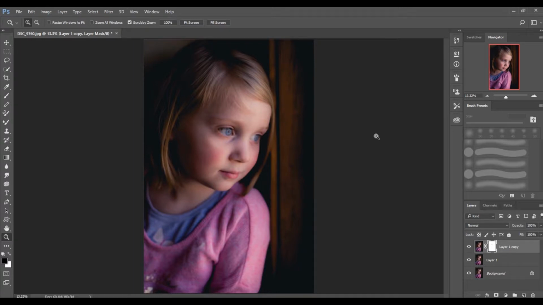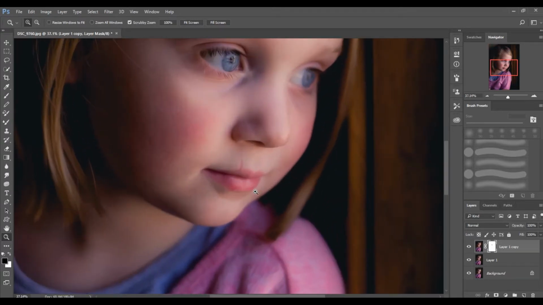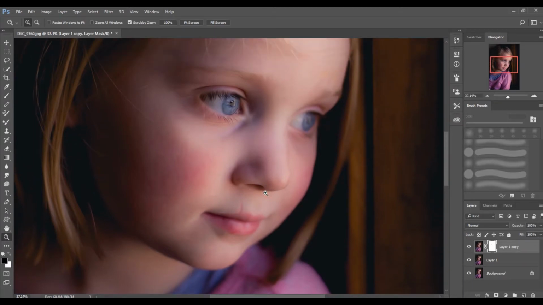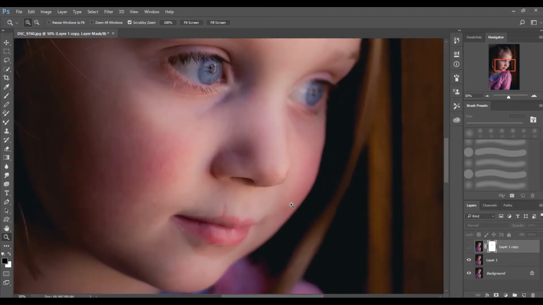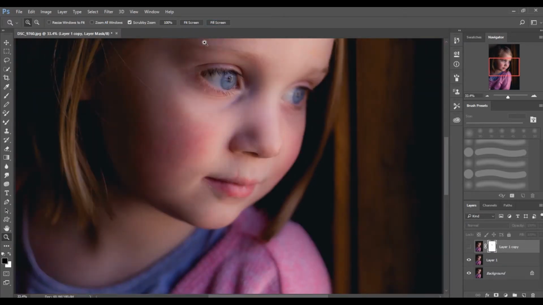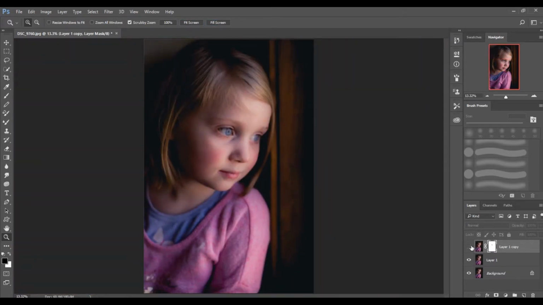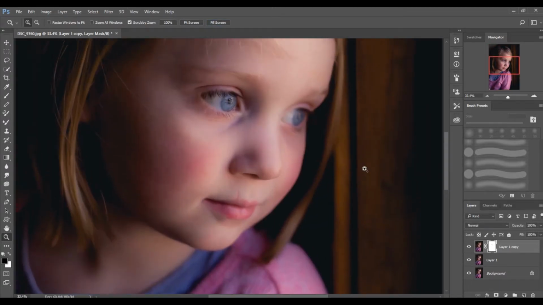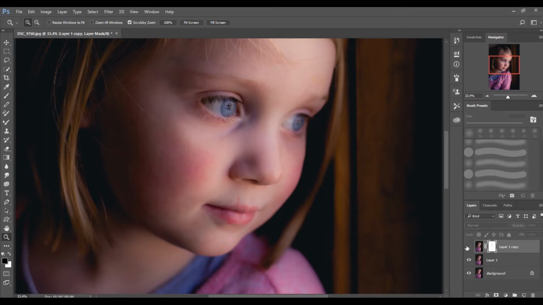If you like it to look more painted and you want it to look more like a real oil painting, then that's fine. That's your decision, that's your choice. But this is before, and this is it after, and then I'll fill the screen so you can see it a little bit better. The before and the after.